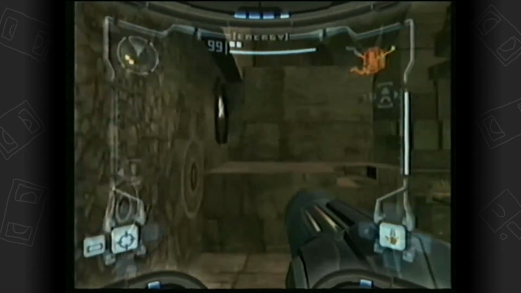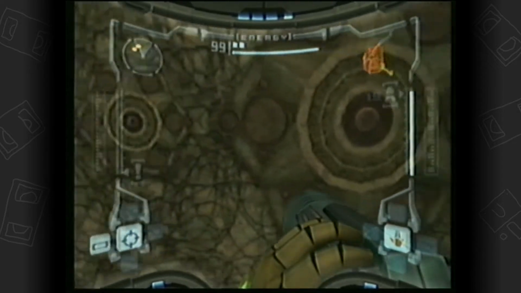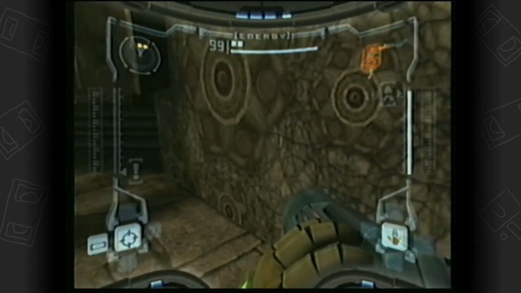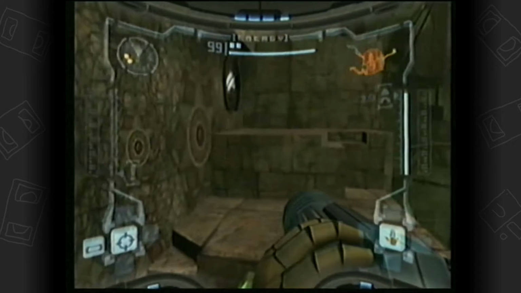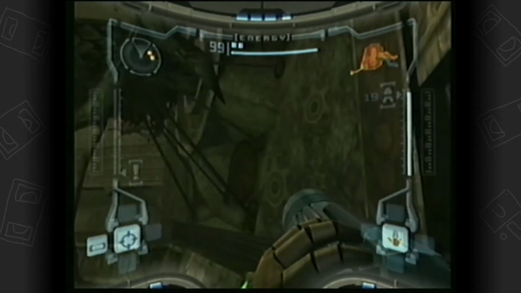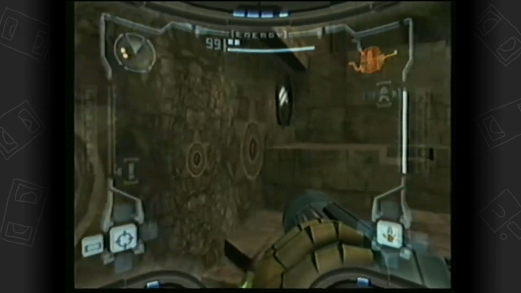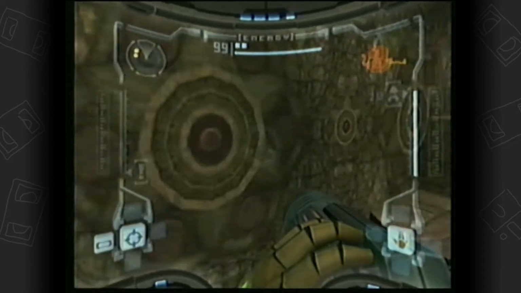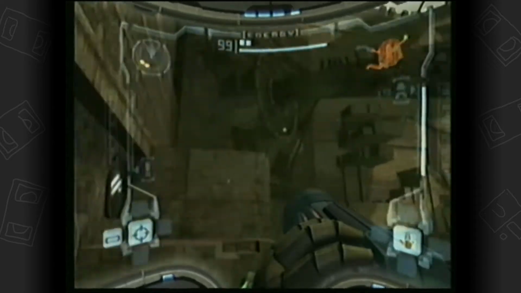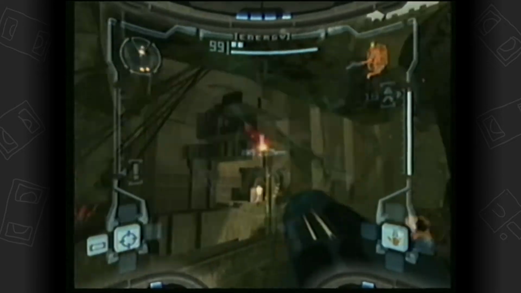Man, look at these textures though. That is just a really neat pattern, and yeah, it's simple and repeating, but it just sells that there was something sacred about this site at some point. Boo. Wasps.